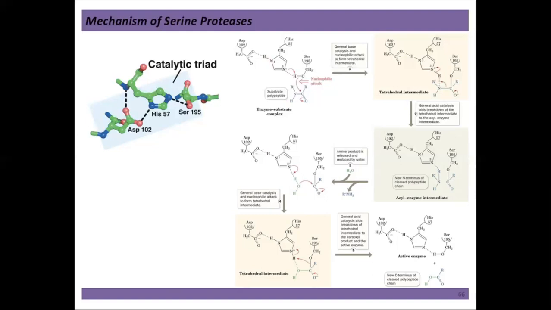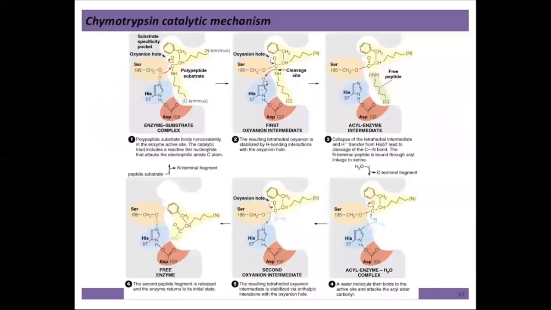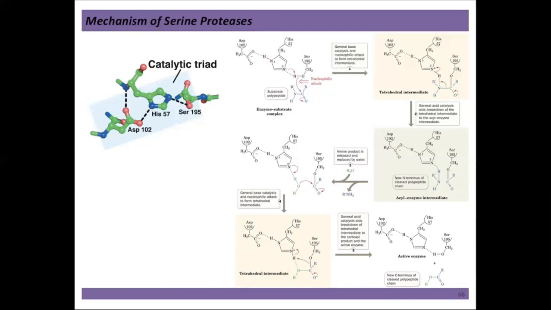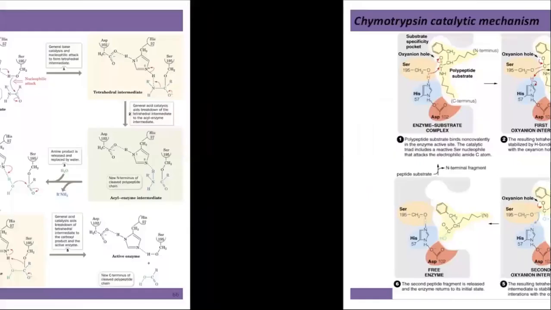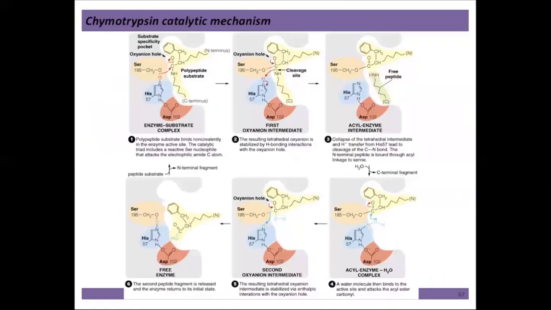Okay, here is just another example out of another book, so you can walk through it there. Something that this one really doesn't show, but we'll talk about now, is what's referred to as an oxyanion hole for these tetrahedral intermediates. When I form that tetrahedral intermediate, I need some place to park that negative charge. What they see in chymotrypsin is a pocket that they call the oxyanion hole that can help stabilize that O negative right there.